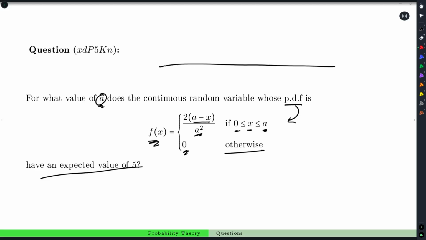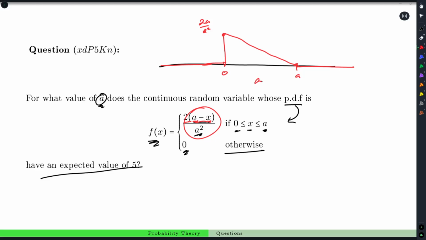So we are flat 0 up to 0 and a. And when you plug in 0, you'll get 2a minus 0 over a squared. So you'll get 2a over a squared. Goes up here. Plug in a, the a minus a bit goes to 0. And it's a straight line. This is an equation of a straight line, even though there's a lot of a's running around. It's a nice little triangle here.